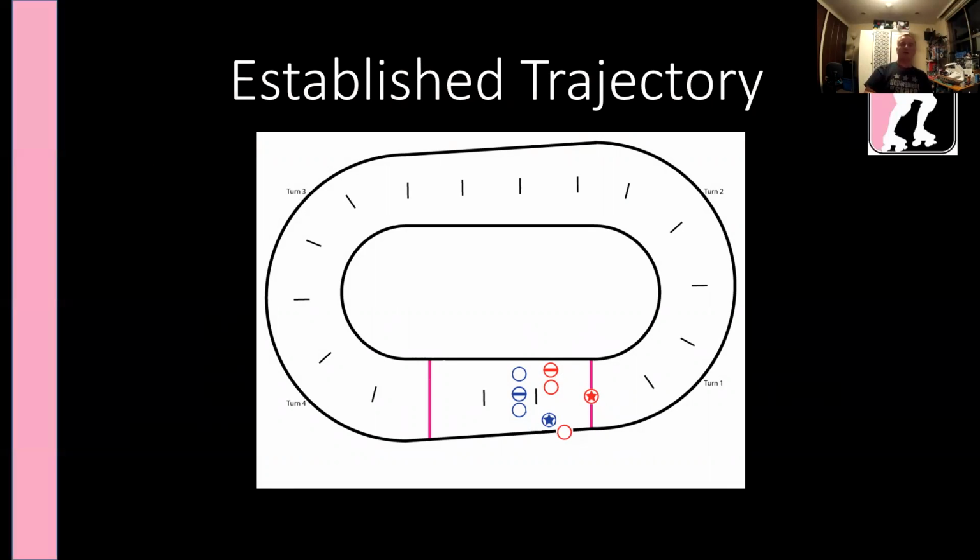So you can't be held liable for illegal actions that occur because you are moving and can't get out of the way and someone steps in front of you. Otherwise, you'd go to the penalty box all the time. All a blocker would do is just jump in front of every jammer and the jammer would go to the box. So there has to be some fairness in it. If a jammer is coming up the outside line and someone just jumps in her way and gets knocked down, then it's not fair to send the jammer to the box. And fairness is a big part of this.